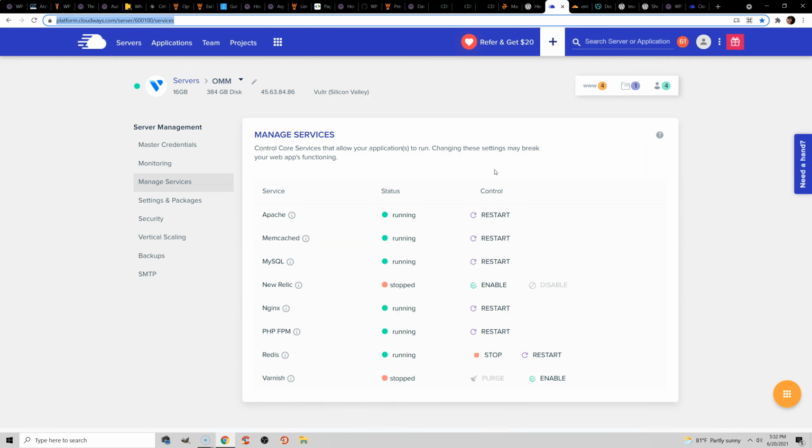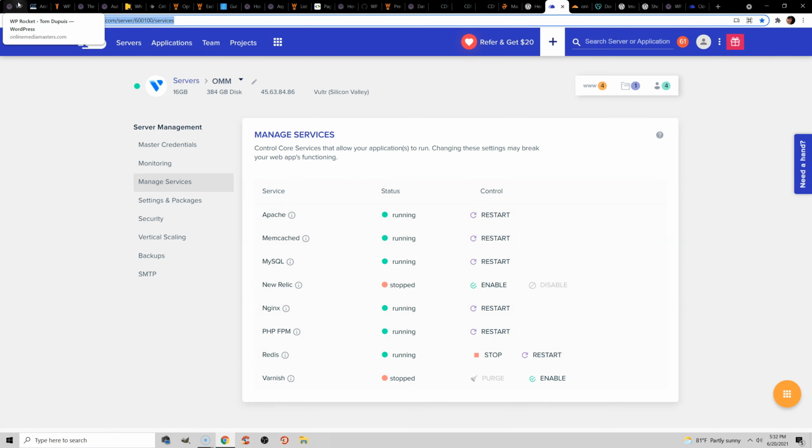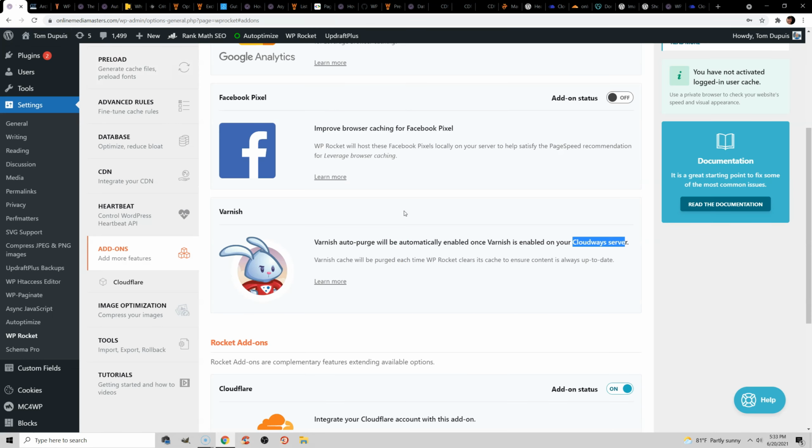So if you look at my Cloudflare settings, I have Redis enabled and Memcache, but I have Varnish disabled. And that's simply because I've heard a lot of reports of Varnish actually slowing down your website instead of speeding it up. And as soon as I disabled Varnish, I thought the same thing. So I do not have that enabled. That's mainly for cloud hosting.